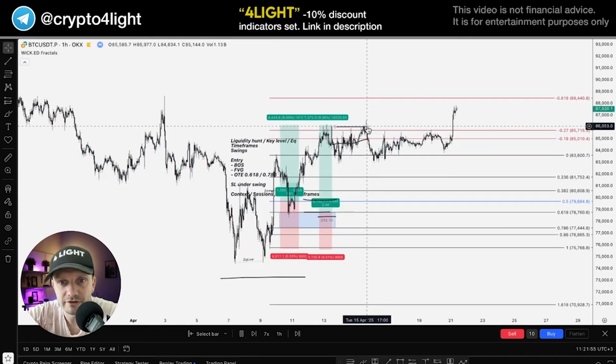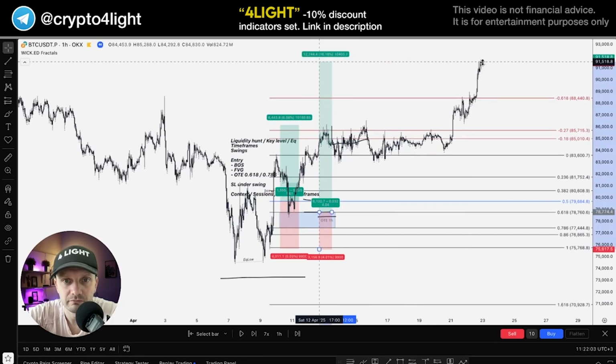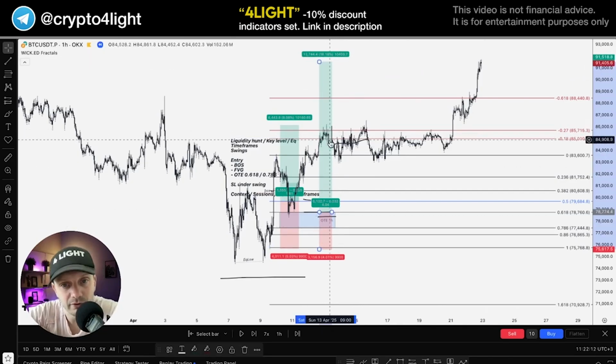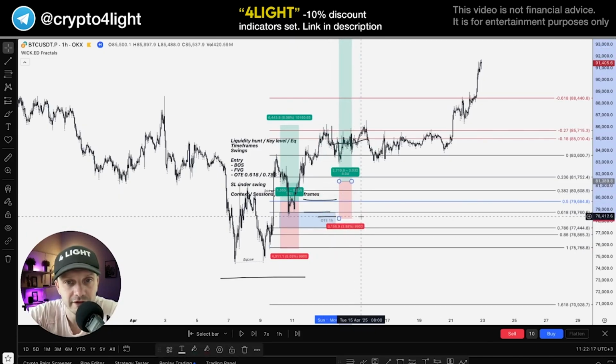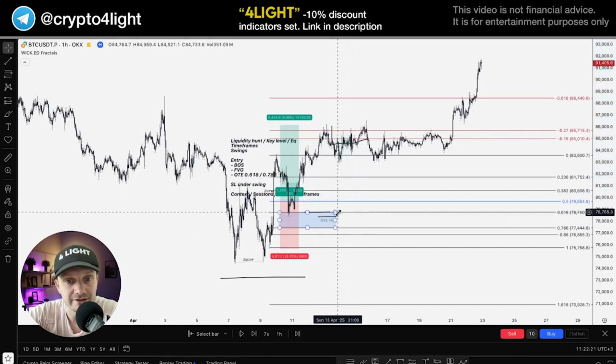How much time did we spend around these levels? Bam, reach it, done. So you could fix some position here and fix even higher, 16%. For example, when you fix some profits, I recommend you just move your stop loss to break even and forget about this trade. So guys, this is an example of optimal trade entry.